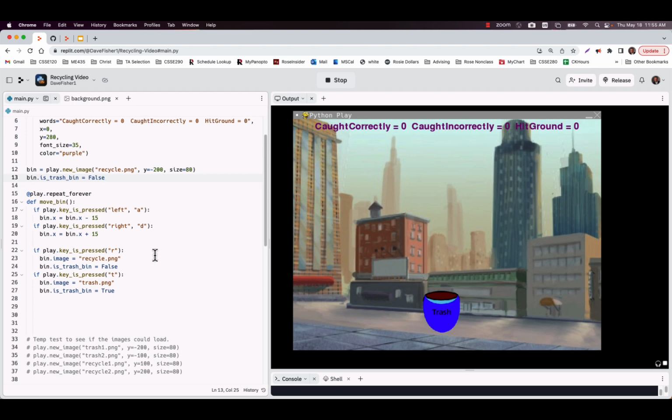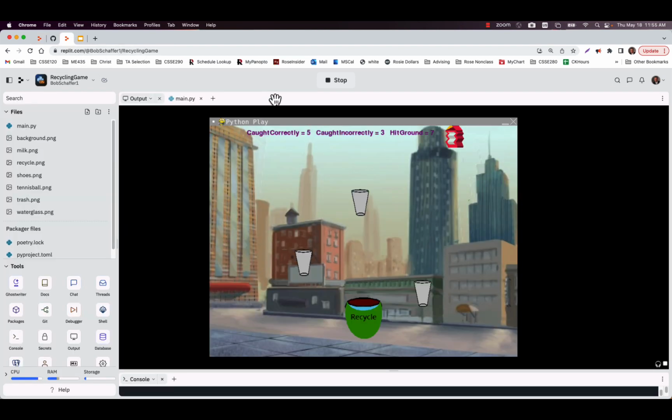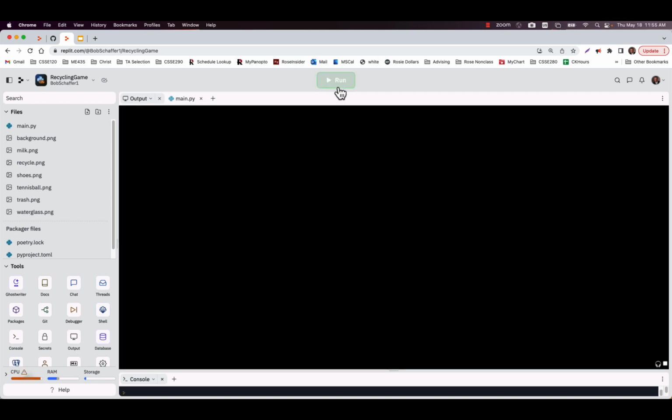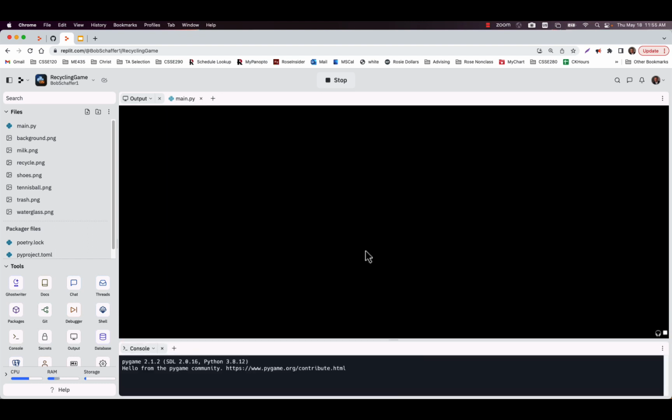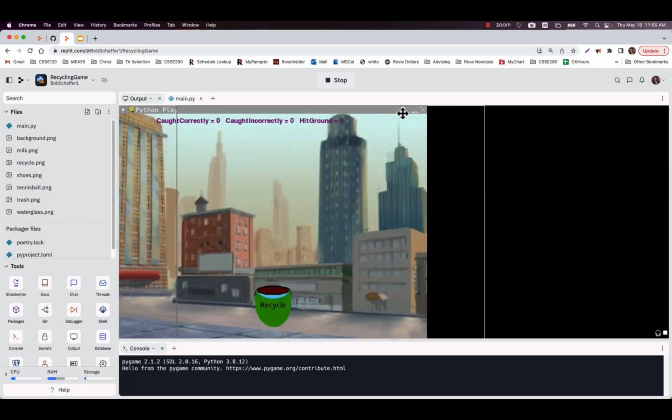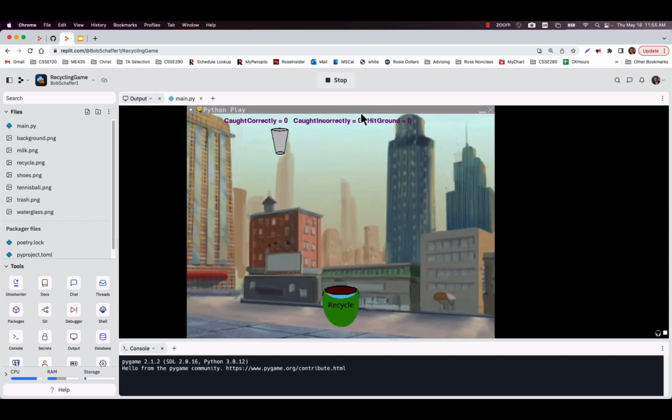But if you think about why we need it, well, eventually these pieces of trash or these pieces of recycling are going to come down, and we're going to have to know whether we caught it correctly or incorrectly. So somehow we're going to have to know what we are, right? And this variable is how we know. So like this piece of glass, I want to catch this with recycling. And then this is trash, so I catch it there. And so hopefully I've caught all of them correctly so far. And then there's a little trash, and then I'm going to switch to my R, recycling. And so this variable is going to be useful to us very soon, right?